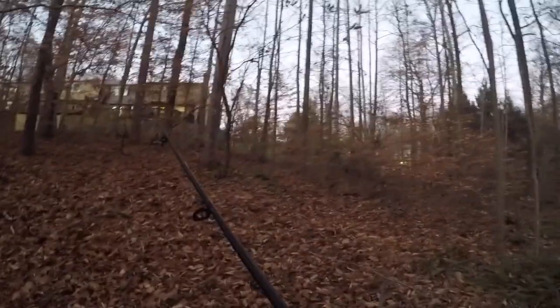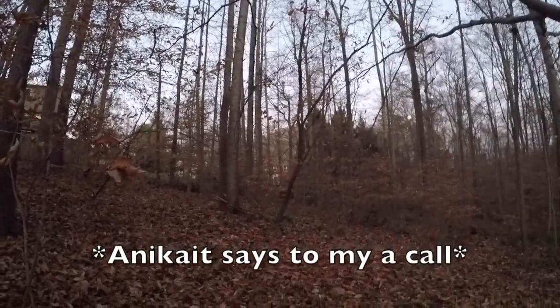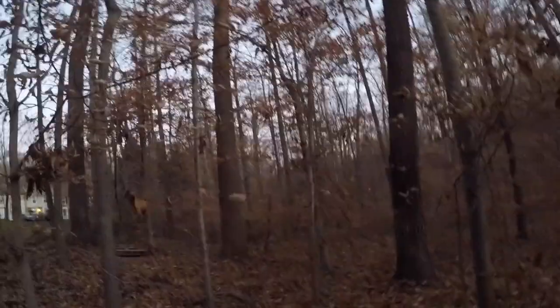Oh, I just ran straight through the water. I don't know if you can see, but... Oh, Anakin, deer! Deer! Oh my god. Deer! Super close! Oh my god, it's right here, Anakin! The deer is right there. Holy, Anakin, dude! Dude, it's staring at me. Okay, guys, there's a deer right there.